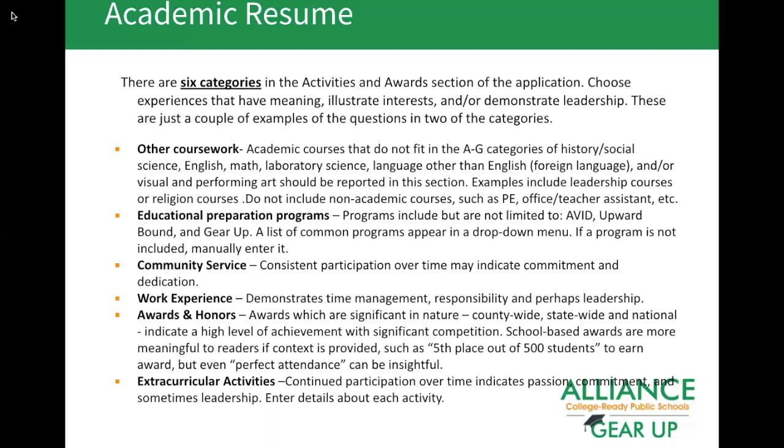Pretty much what that is saying is that when you write about which awards or honors you might get, add details such as the placement, or if there was an application process for it. If you got 5th place out of 500 students, it's good to put that into the descriptions because that's important. Out of 500 kids, you got 5th place. That is something these application readers want to see. And if you got perfect attendance, put that in there. Perfect attendance is an award that is insightful of the kind of character you have.